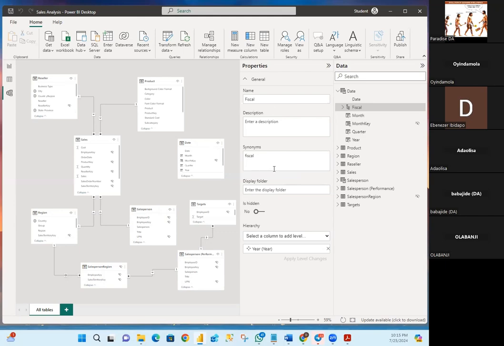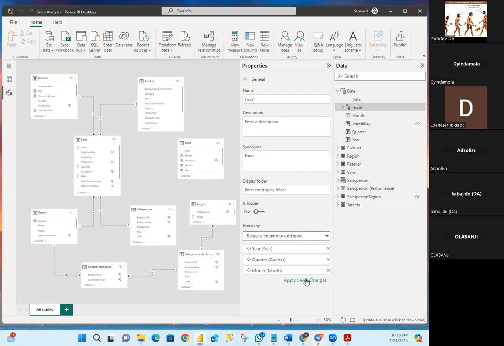So we want to add the next ones to it, the quarter and the month. So come to hierarchy below the property. Under select a column to add, select quarter. Select the second one, month. So you have your year, quarter, and month.